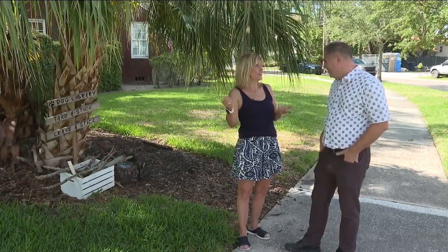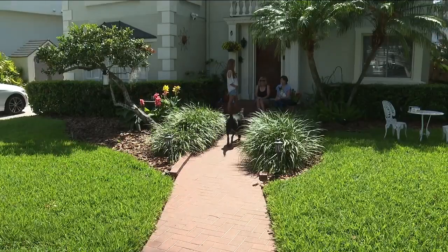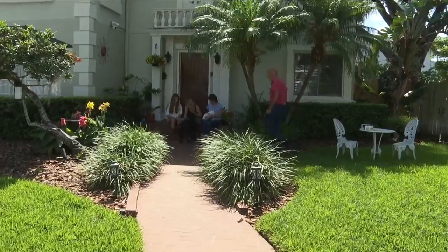And when they're walking their dogs by, they actually break free and run up to the door and the neighbor's like, 'I'm so sorry, I'm so sorry.' And I'm like, no, that's great. I'm glad they love me. Just met some of these folks here and it's incredible camaraderie. It really is. Friendship — people you may have never met without the dog library.